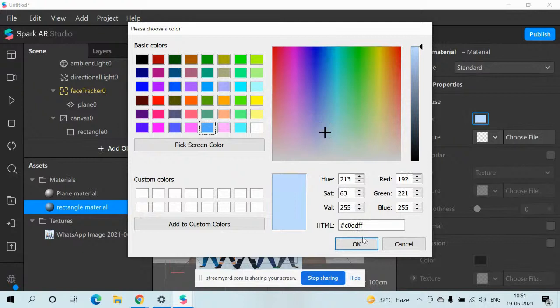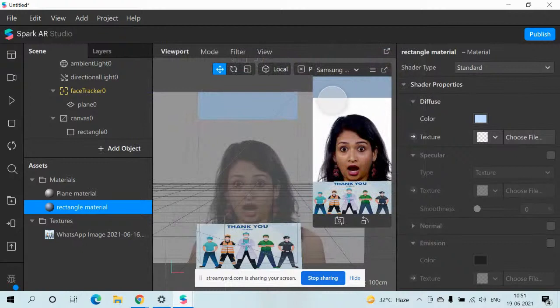A little lighter, yeah, let's see. And also, if you know the code of a particular color, you can just put it here, as we know that each color has a particular code, and if you're specific about what color you want and that particular code, you can just put it here and click on OK. That color will appear itself, and I'm not doing that here because we have amazing colors here as well. We can just simply use it from our Spark AR Studio. Now you can see the color has changed, but I think it is a little darker.